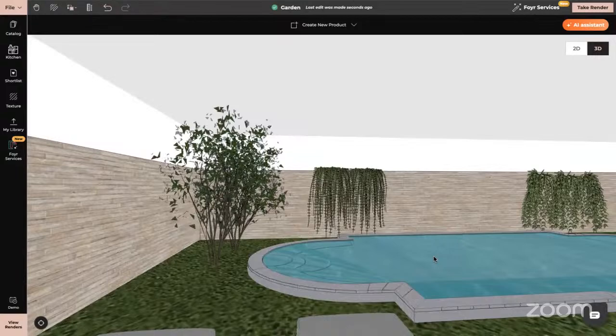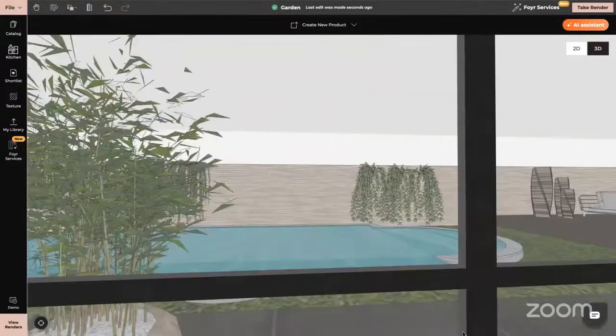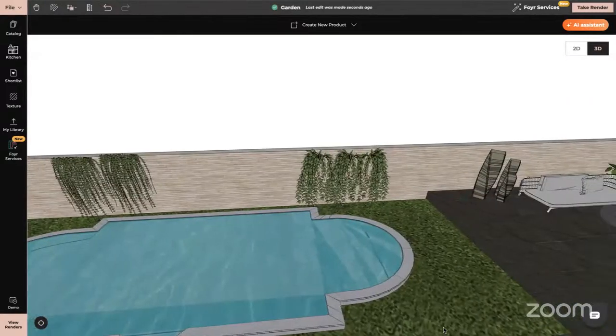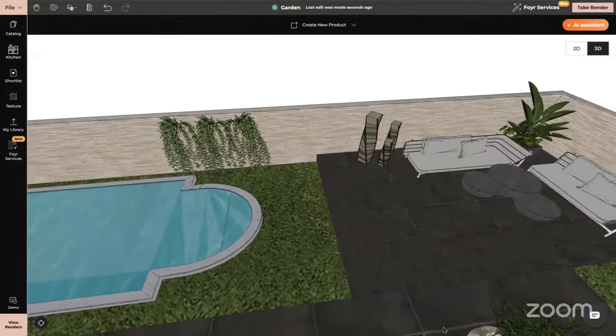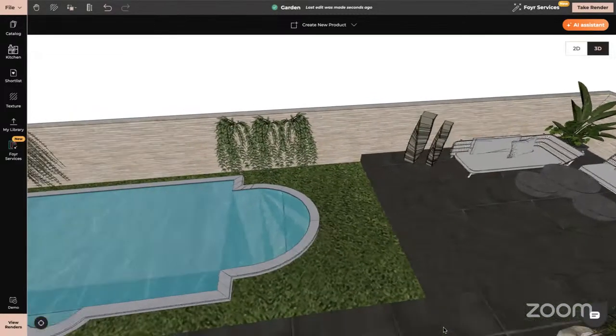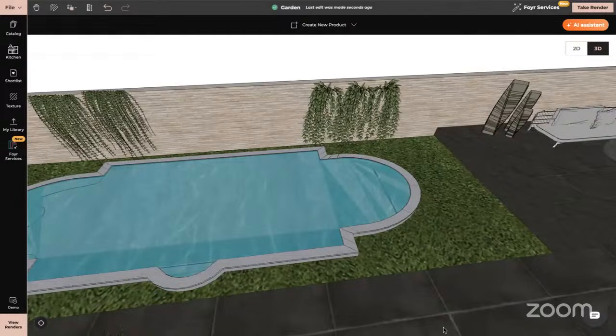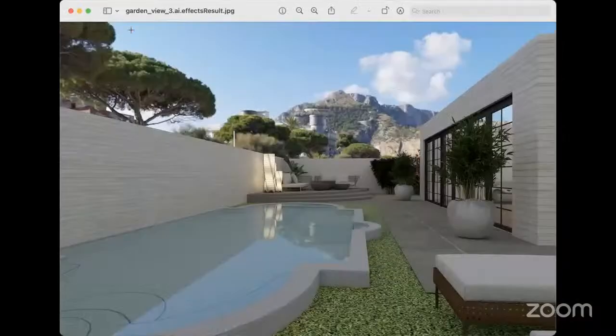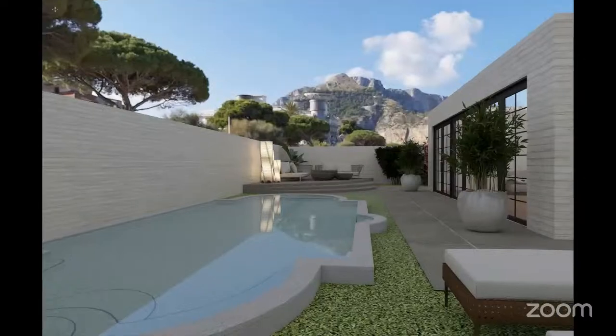But then on the render, it actually looks really nice. So if I just show you the render with the environment and everything, it looks way different. So just let me share the screen now. Okay, so as you can see, there's reflection in water, so that looks really nice, really realistic. And in this one, I have lower walls, so we can see the environment that is around our garden.